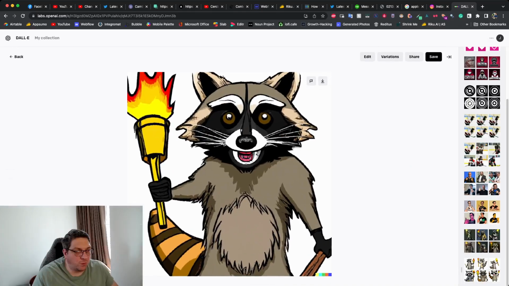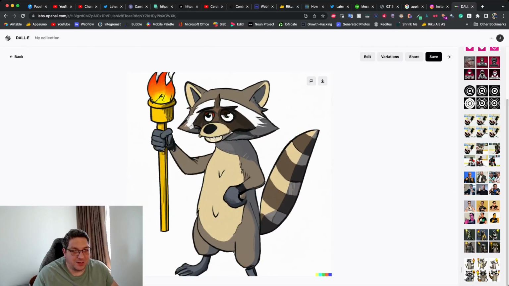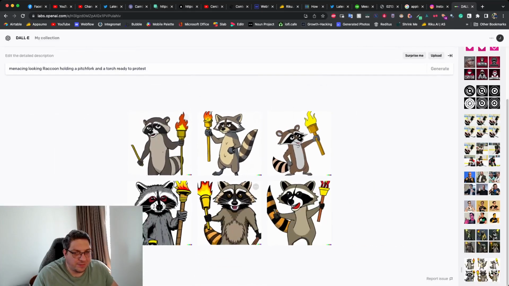And what you'll notice with everything that Dall-e 2 creates, you get this little password sequence on the bottom right. They sign all of the photos with the sequence. So you'll see these rainbow colors and you'll know that anything with that in the bottom right is generated with Dall-e 2. You can go into each of these, you can download them if you want, or you can save them and add them to your collection. So this was very fun. This was just a basic prompt that we were playing around with.